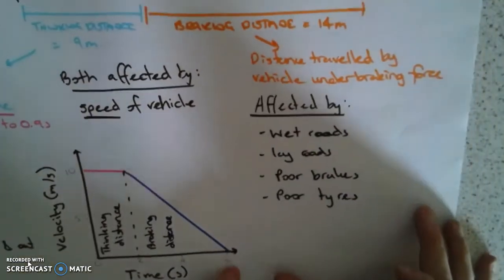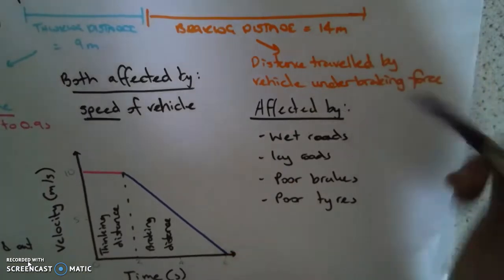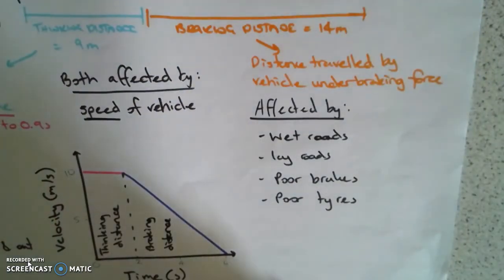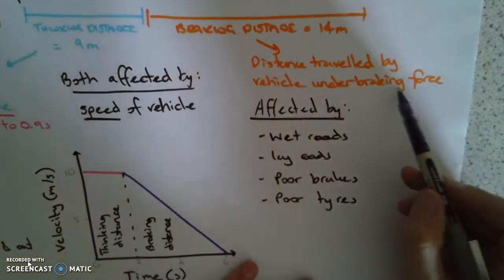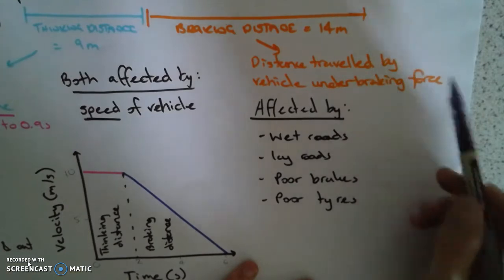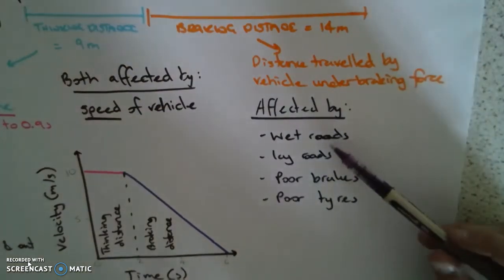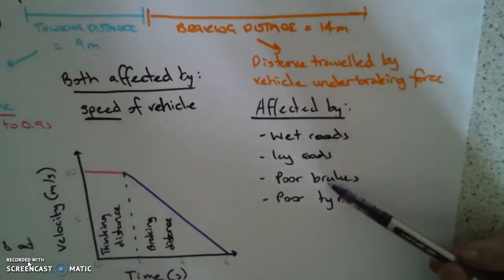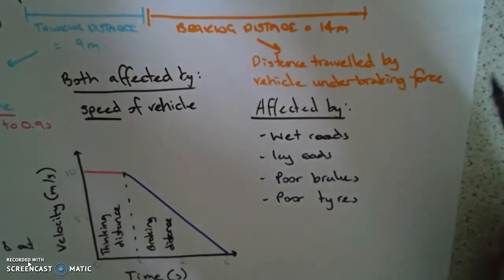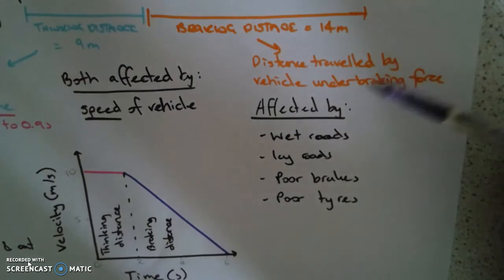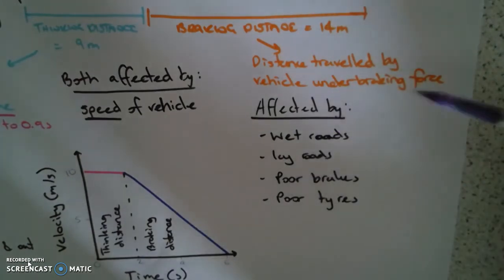And then over here we have braking distance. Now, braking distance can be affected by the following things, and this is not to do with the driver anymore. It's nothing to do with reaction time. This is to do with things that are going to affect the car, in particular this braking force applied from the brakes on the wheels. So, for example, wet roads and icy roads, poor brakes and poor tyres, poor condition of those two things, they're going to affect the braking distance, right? They're all going to increase the braking distance here.